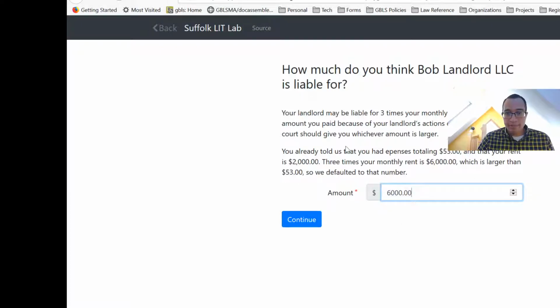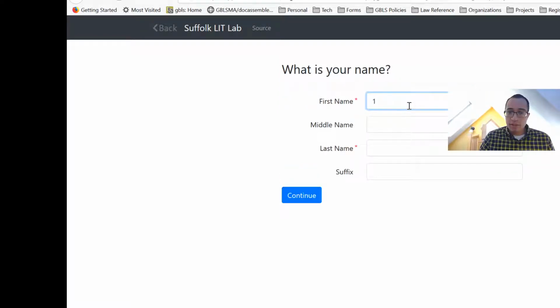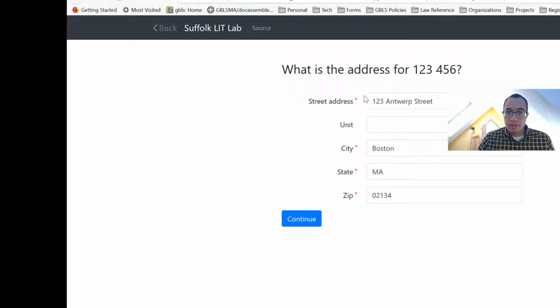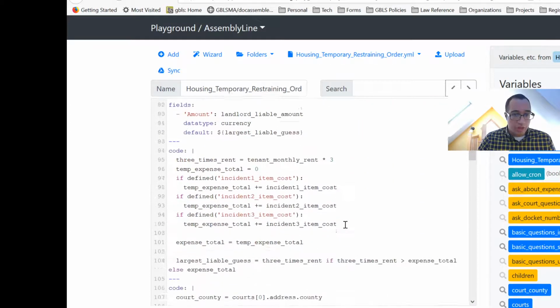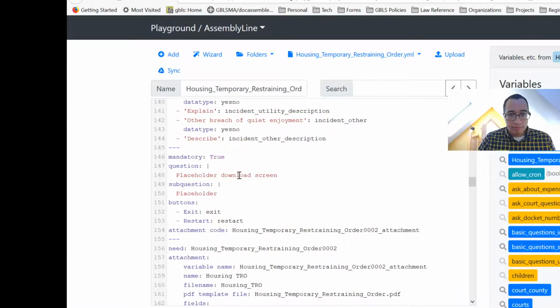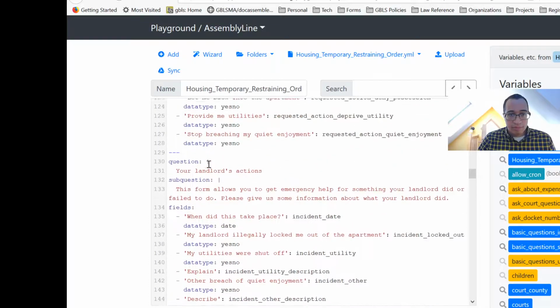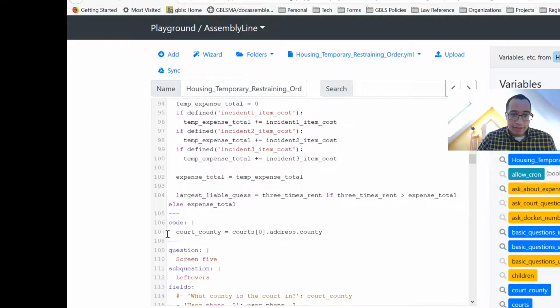This is already a little bit nicer, isn't it? Now, this I want to make a little bit nicer. I want to say, what is your address, right? That's something we can change in our basic questions file, so it's nicer for everybody. Let me show you how I would do it anyway, though. Again, it doesn't really matter where you put this, but let's kind of put it over here, I guess.